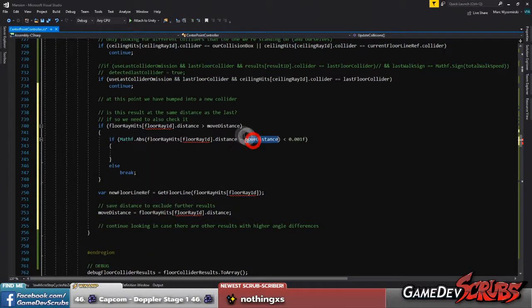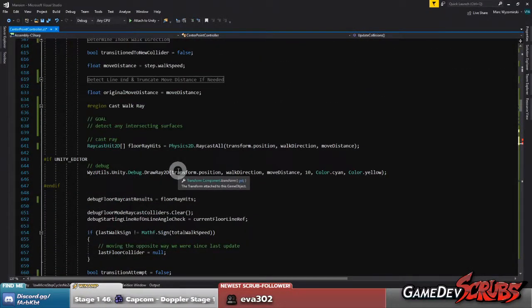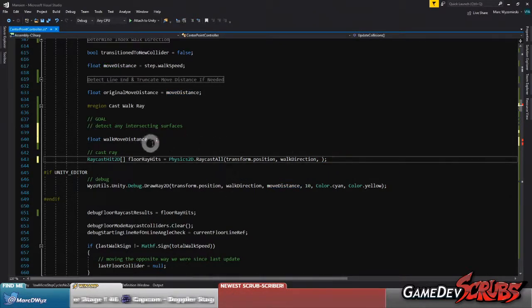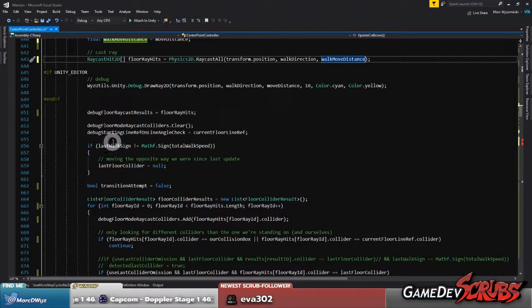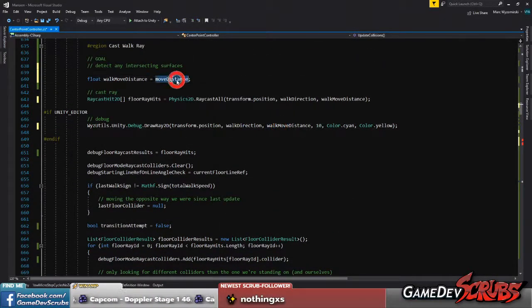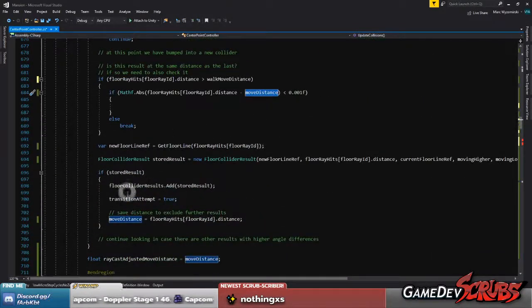So this and this. And that means we also need to change this up here to walk move distance. Because we do need to intelligently select after this point which one we're going to use. We're not just going to blindly use it. So, move distance, reference distance. This one. That one. Is that the other one? No, I got more.